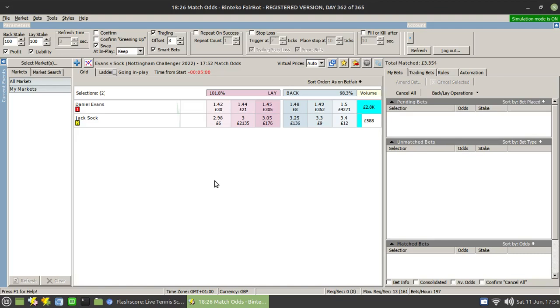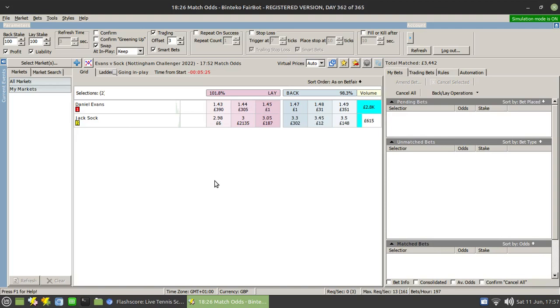I was thinking this morning that there's no reason why you can't apply the in-running scalping technique to any volatile market. And there's certainly volatility in tennis markets, if you're familiar with them. So we're just looking at this particular match. It's about to start. That's the issue with tennis matches. They tend to get delayed starts all the time, so that can be a pain.